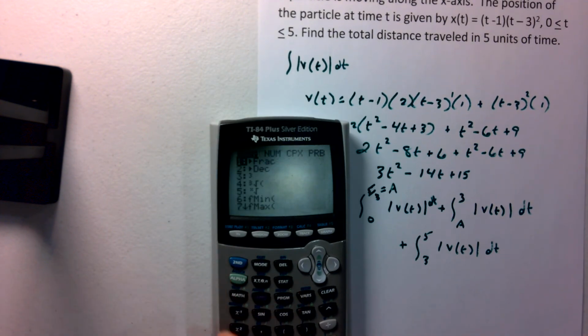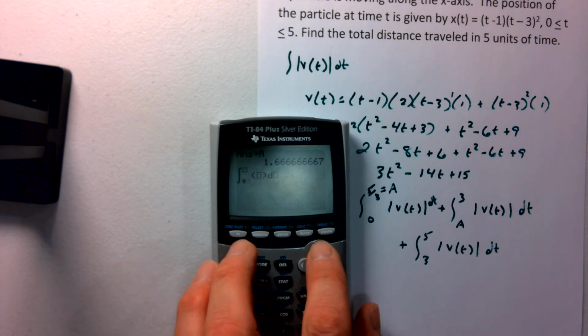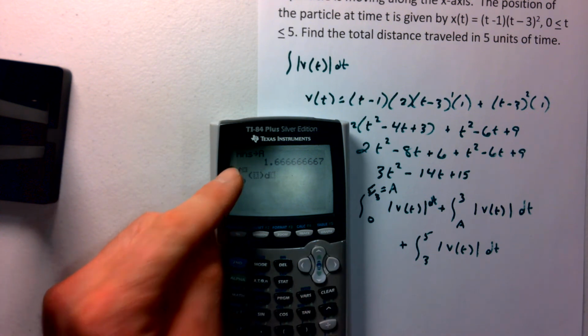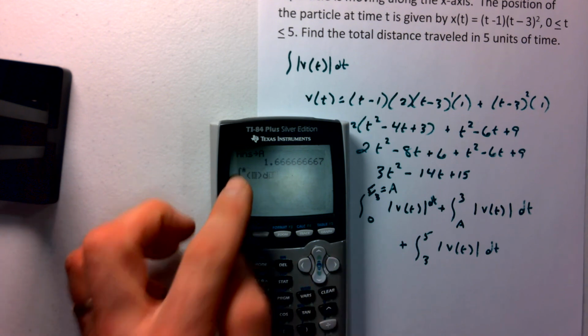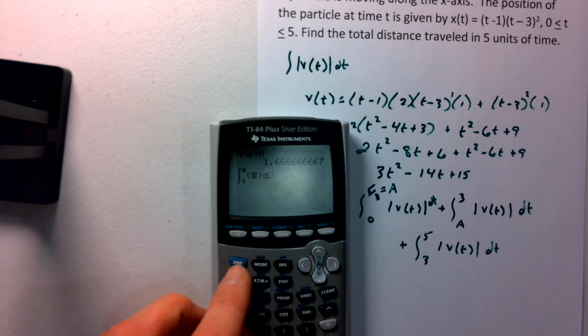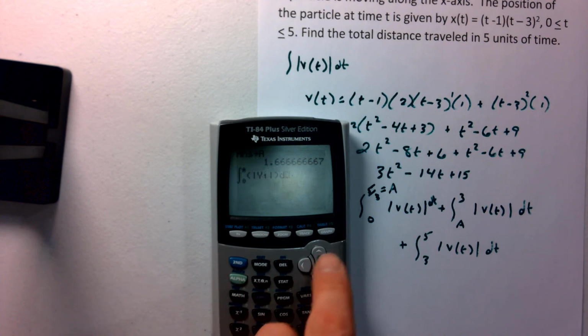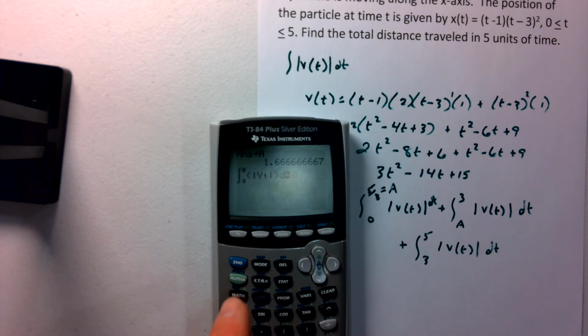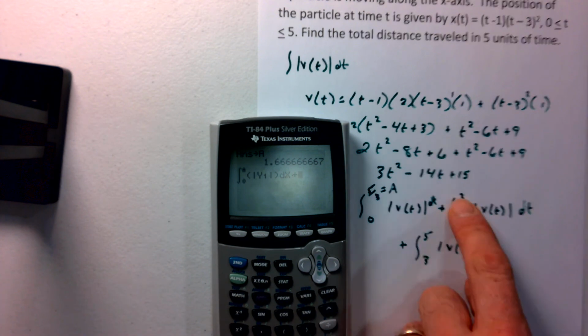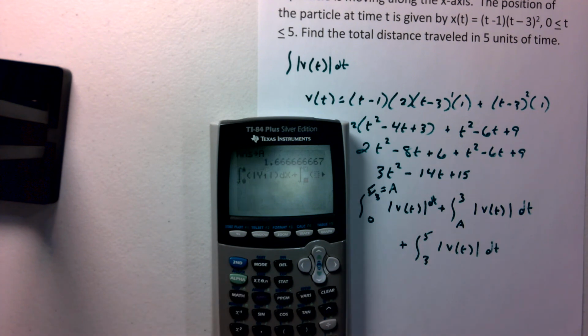I'm going to go to math. I'm going to go ahead and just go through the motion here. Again, I can type in 5/3, or I can do my alpha A, and that's going to bring my A value. Again, I'm going to do the absolute value over there of my function. So I'm going to go vars, y vars, function, and y1. Come on over here. Oh, hit the wrong button. That's all right. dx. To that, we're going to add from A to 3, the integration. So math 9, integration A to 3 of our velocity function, absolute value again.